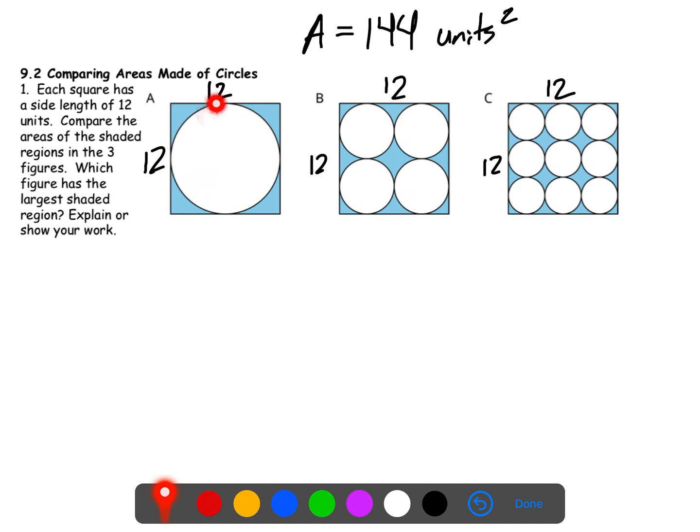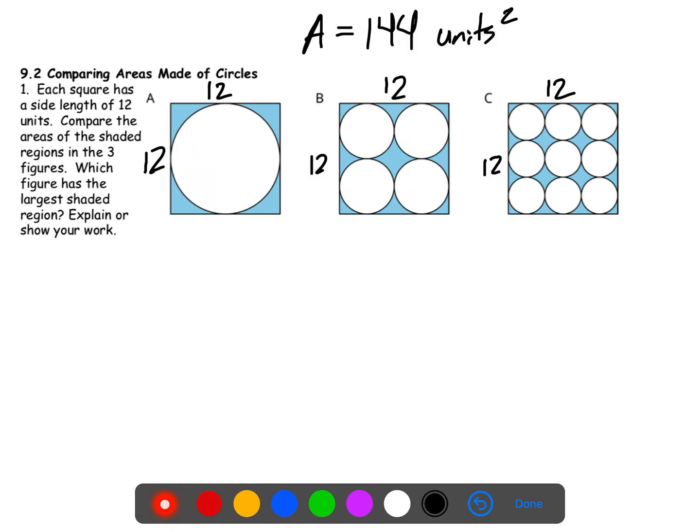Now, that would be very difficult to find the area of because it's not even a triangle when it has this curved side. So what we need to do is use our understanding of area and our understanding of math to figure this out. We have found the area of the square. Now, if we don't have the shaded region of the circle anymore, we're going to remove that. We're going to subtract it. So we'll subtract out the area of the circle, and whatever's left is going to be the shaded region in figure A. So let's find the area of the circle.